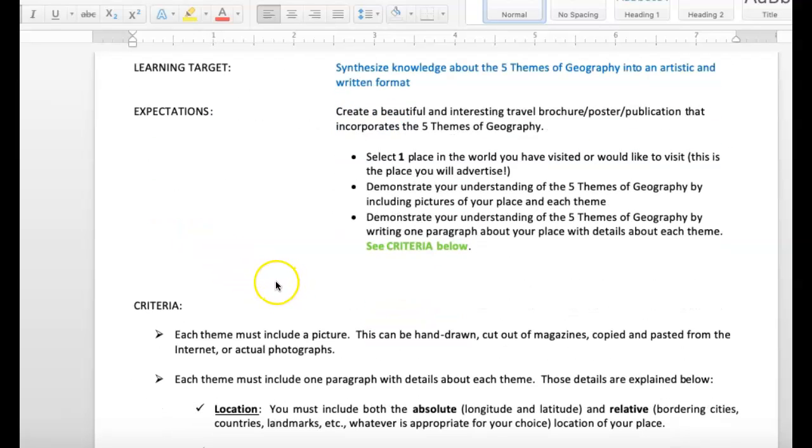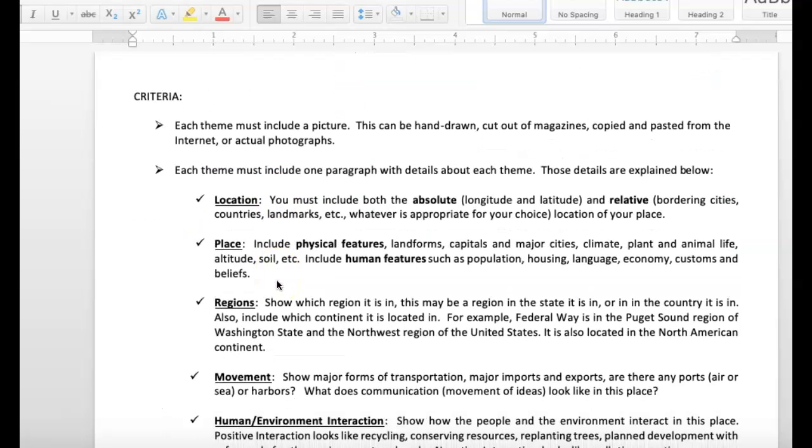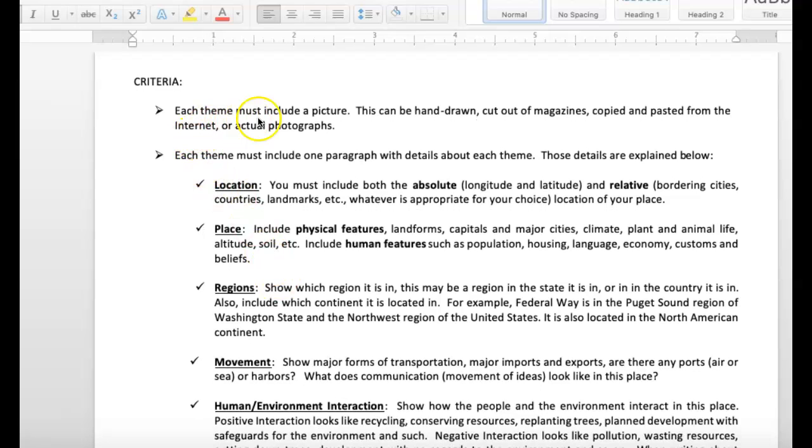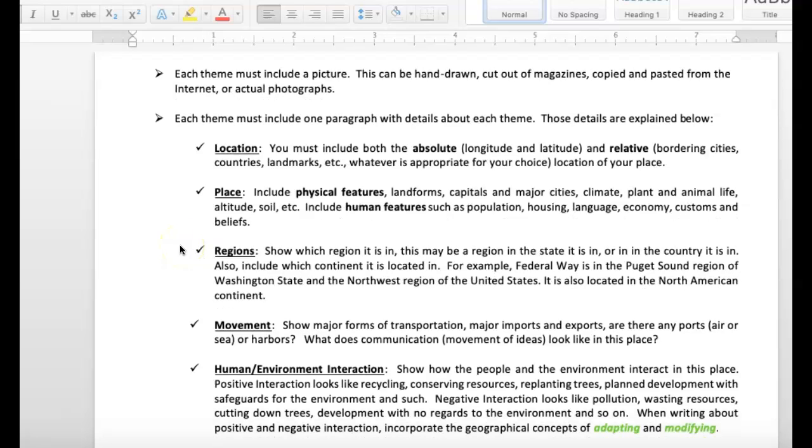All right, so I am going to scroll down here to the criteria, and it says each theme must include a picture. So just to recap, our 5 themes of geography are location, place, regions, movement, and then human-environment interaction. Okay, so each of these themes has to have a picture that accompanies it.